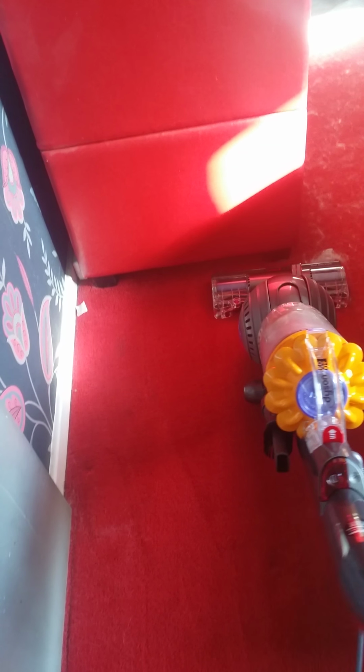Now let's try the max suction. Right then, here it goes. This machine is awesome.